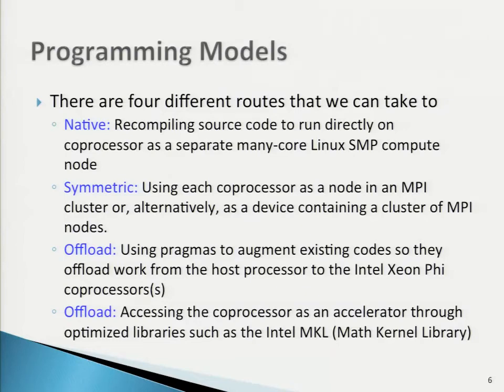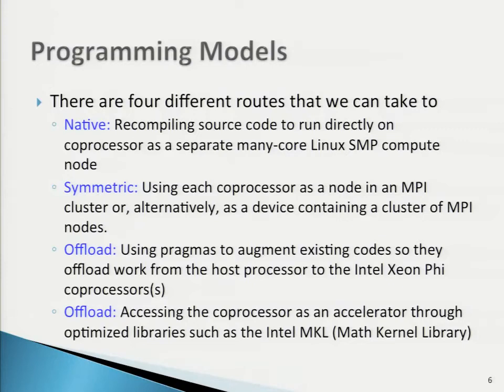And the third mode is offload mode, where you take your code and then you add some directives, similar to OpenMP directives, that tell the compiler, hey, this bit of work, I want you to offload that to the device, please. And there's also a final mode where you can use the Intel Math Kernel Library.